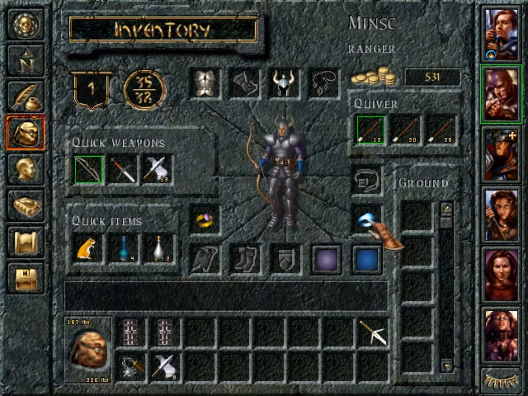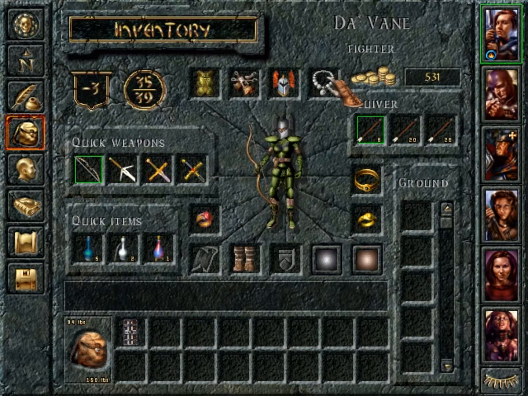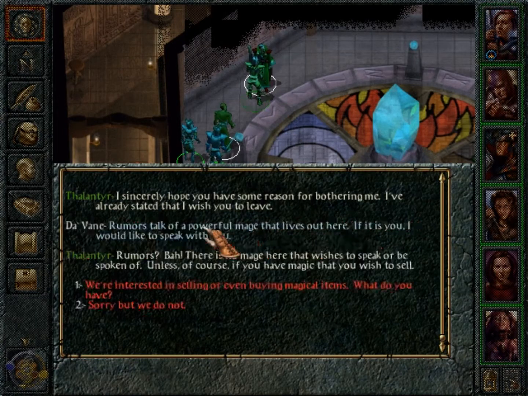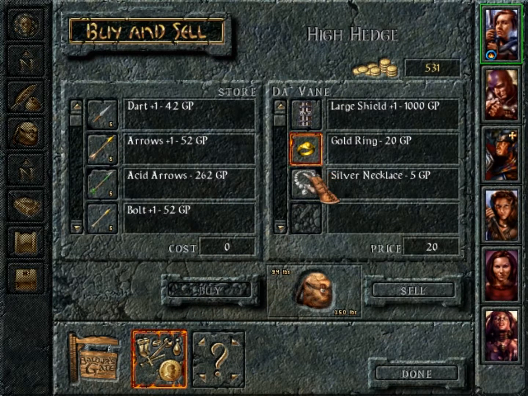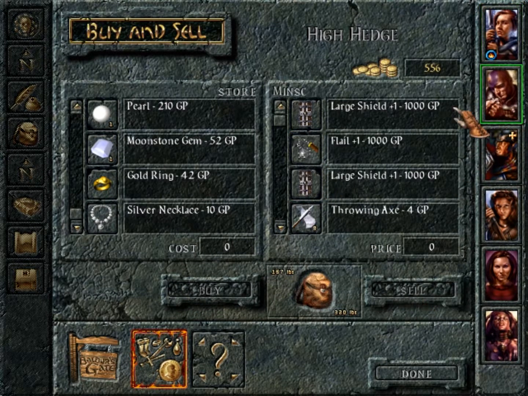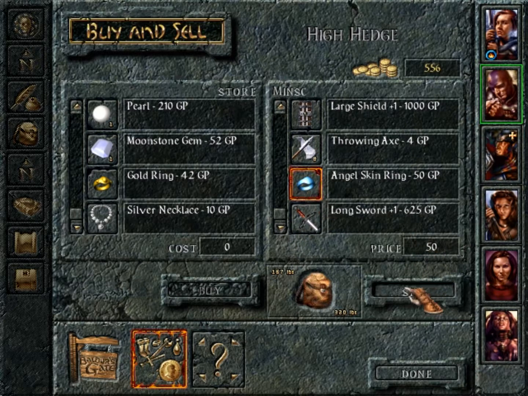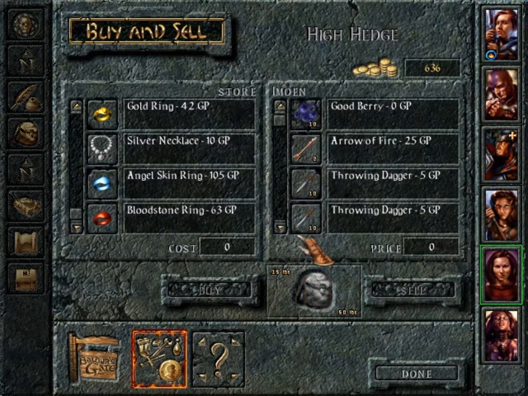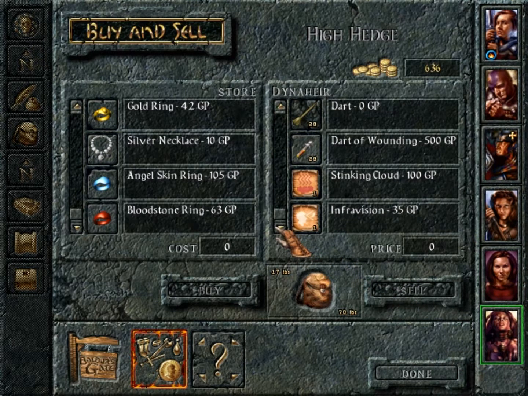See if I can sell some of these. Might be able to, right? So yeah. Oh yes, I can sell them. That's okay. Pretty cool. Flower, angel skin ring. Yes. Bloodstone ring. It's good money in selling those. Selling those as well. Don't really need to identify anything though.